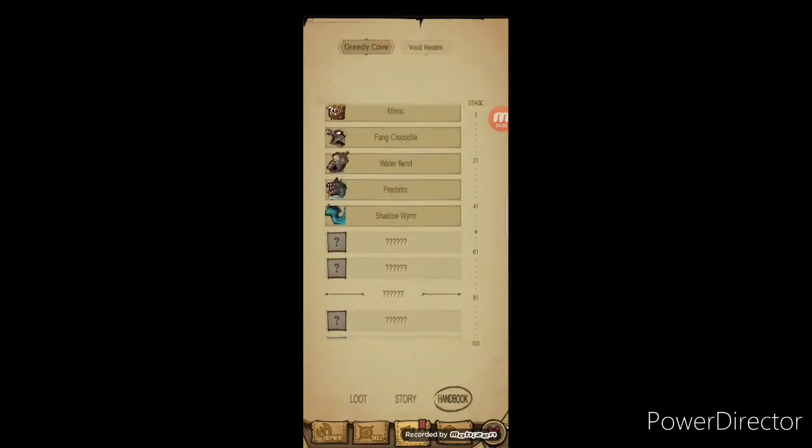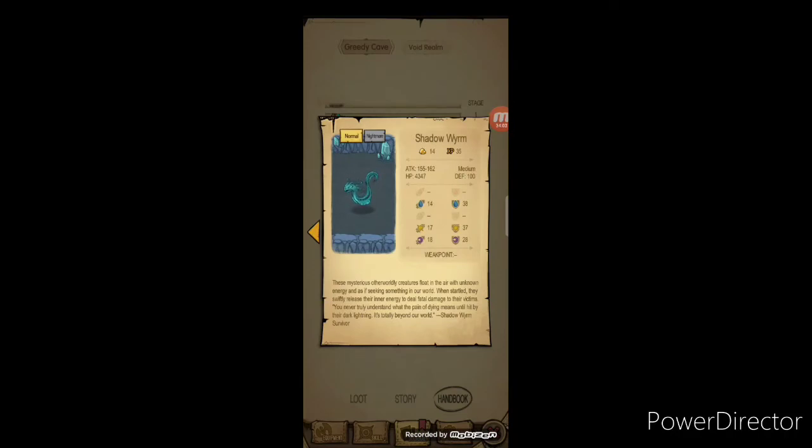That's Wyrm. Shadow Wyrm. These mysterious, otherworldly creatures float in the air with unknown energy and as if seeking something in our world. When startled, they swiftly release their inner energy to deal fatal damage to their victims. You never truly understand what the pain of dying means until hit by their dark lightning. It's totally beyond our world. Shadow Wyrm Survivor.